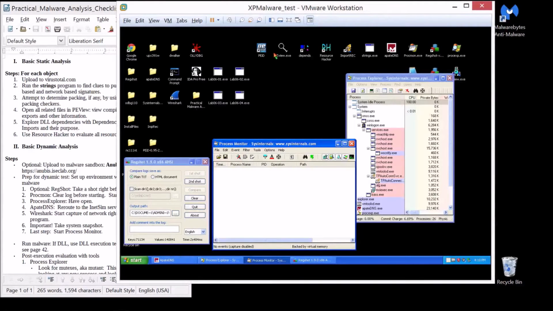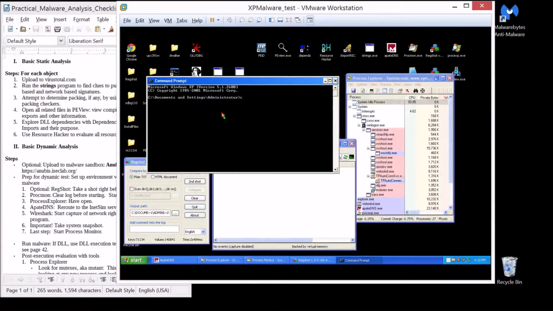Run strings. Excuse me. CD desktop. Strings Lab06-01.exe. So we've got some error messages and a bunch of stuff that doesn't make sense at the top as usual.